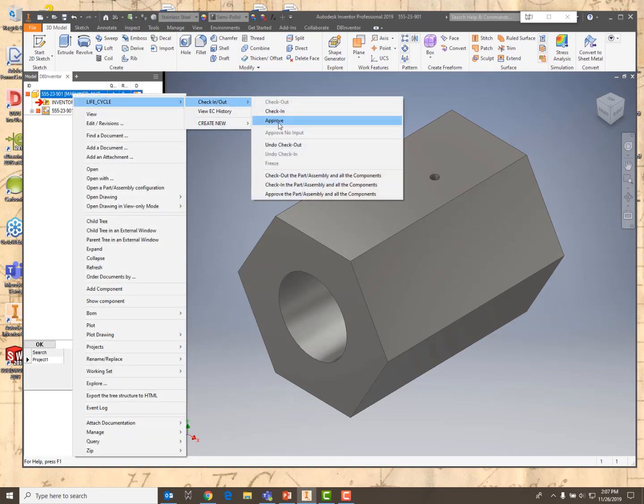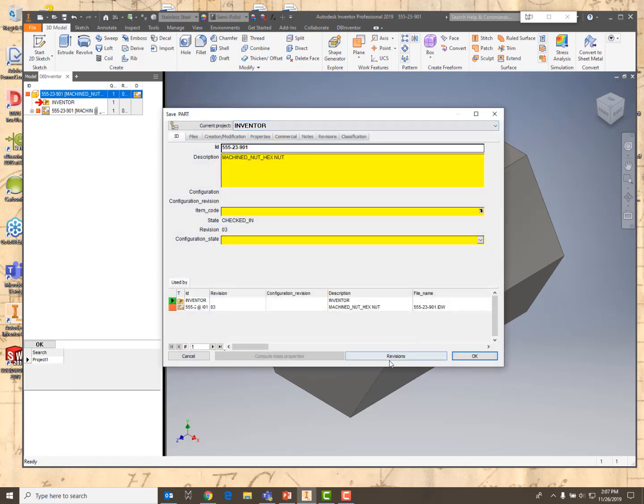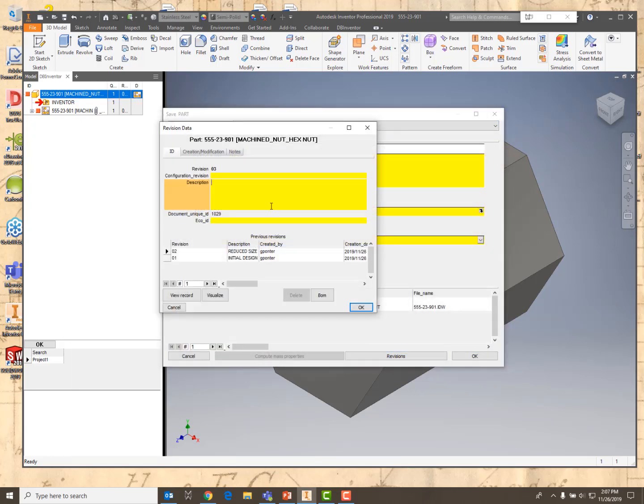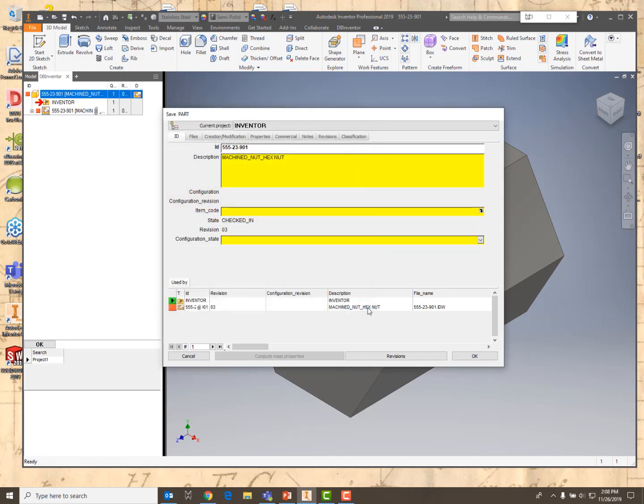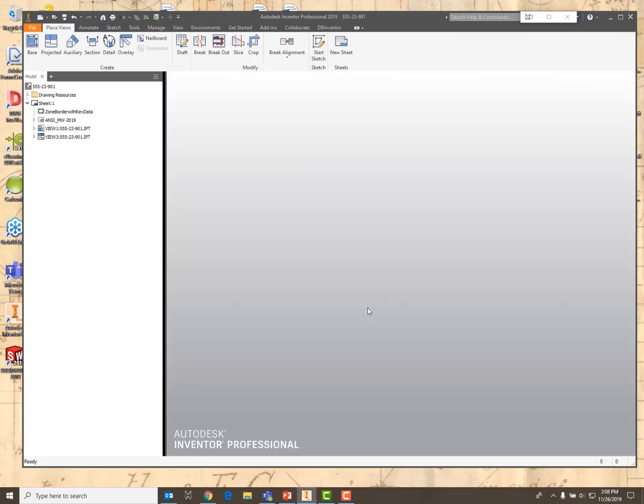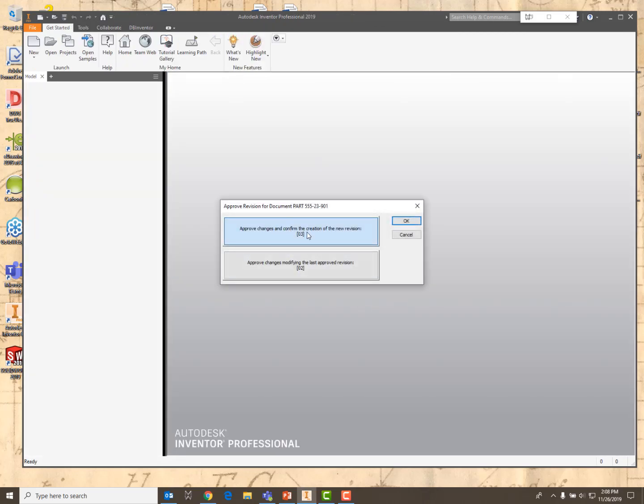So now the user could go ahead and approve this. And again, we're going to go in here. We can say and select OK. It's going to be revision 03.